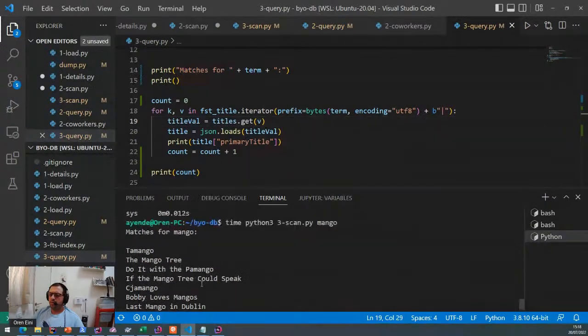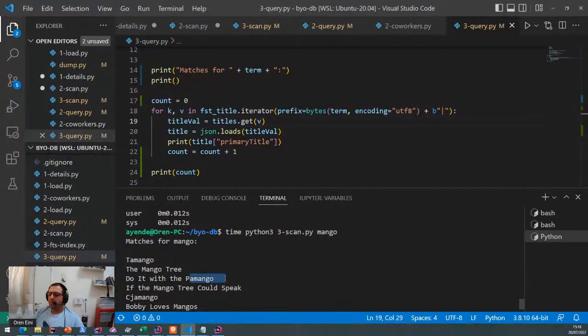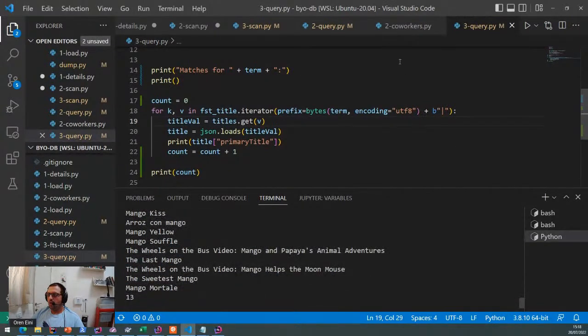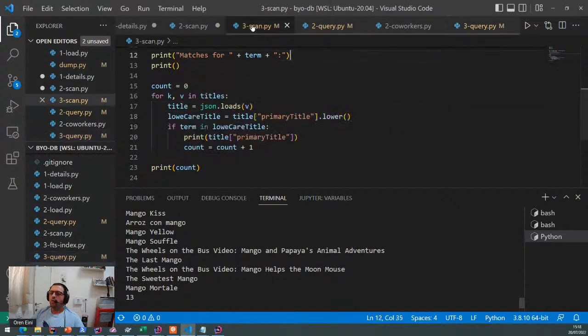Why do we have this difference? And the reason is this. You see that we have Pamango, but here we don't have Pamango. Why is that? When we do a scan, we check if this term is inside the lowercase title.